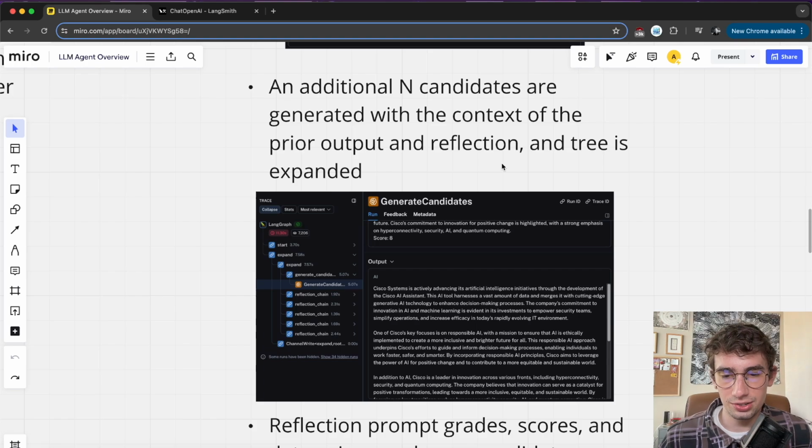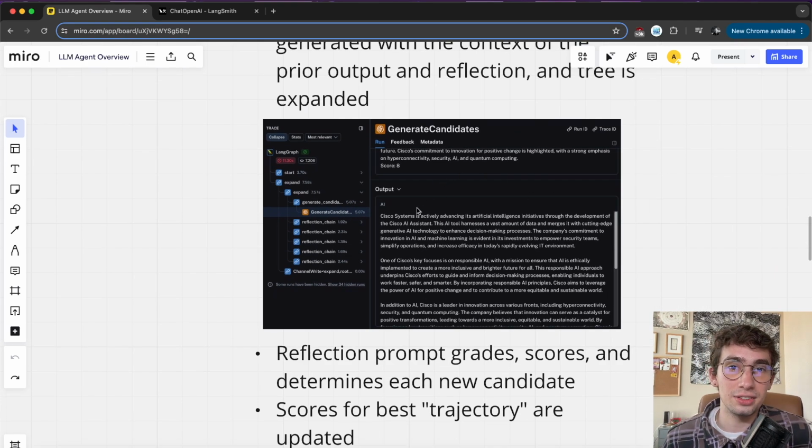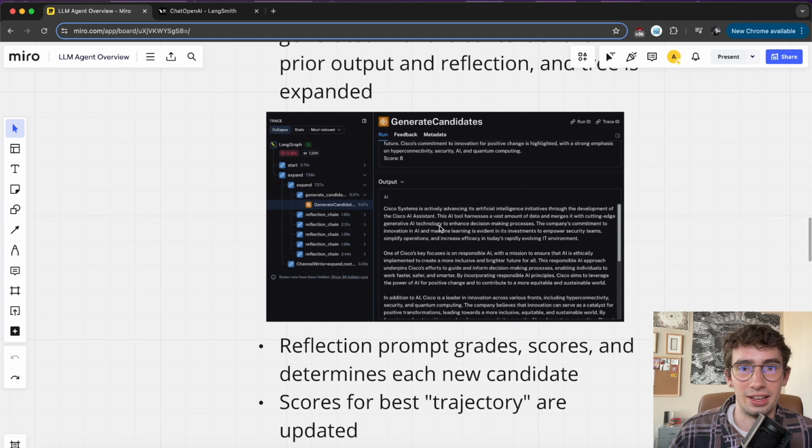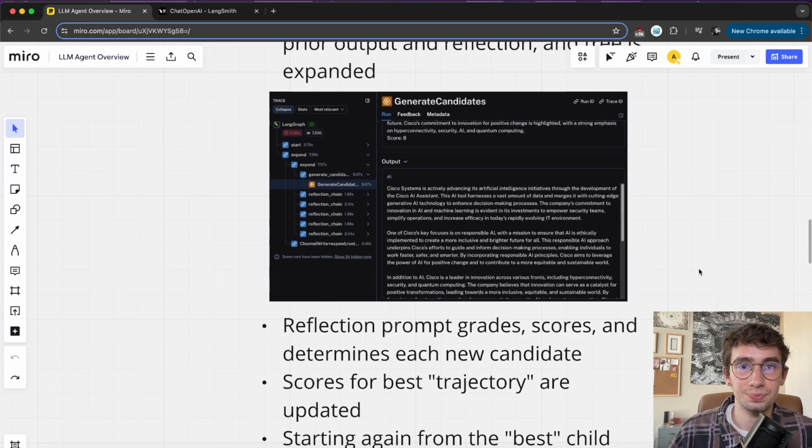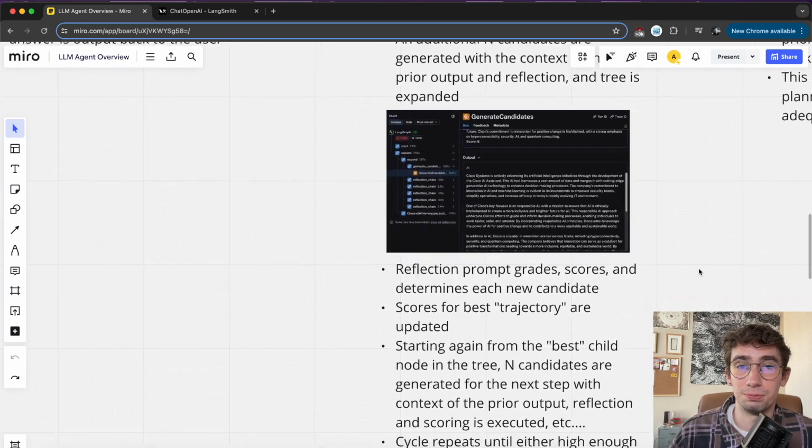If it was generation, then it might be further generation or tool use. And in this case, it looks like it was just generation. So coming from the context of the user query, as well as the web search tool that was executed, it generated 5 different outputs of actual reports on top of that. Then it repeats this.